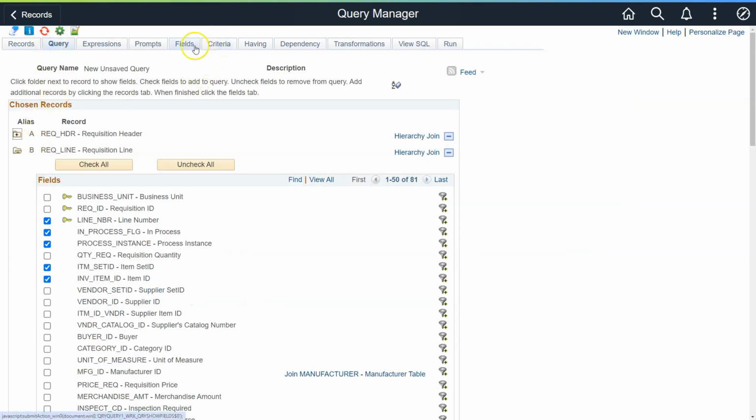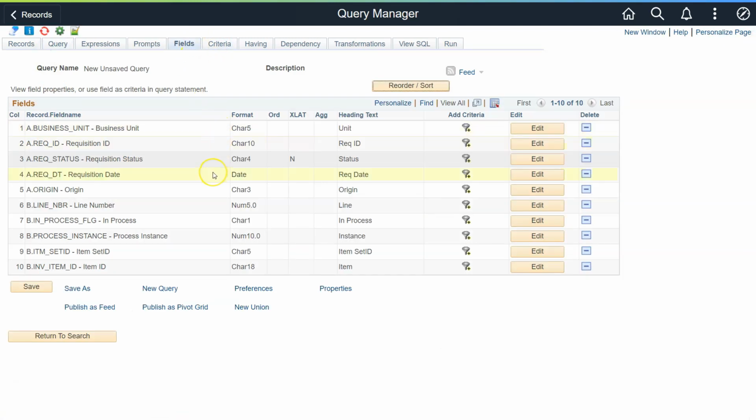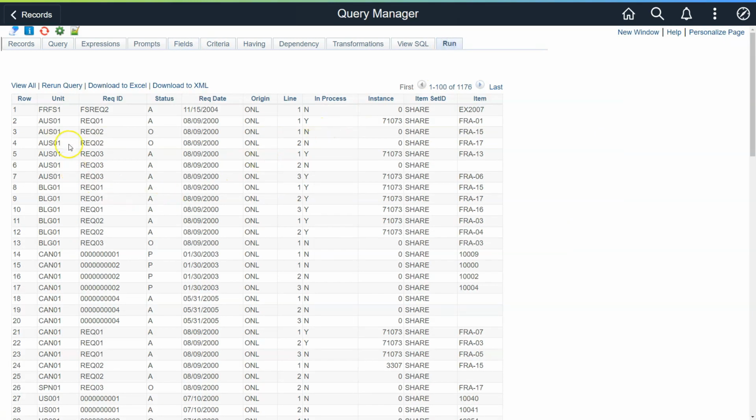So this is important. Now, let's say you want to change the sequence in which these fields appear. If I click on run, I can see this is the sequence of fields in my report. And if someone says that they want the first column to be the origin, I need to move this origin column to the left.